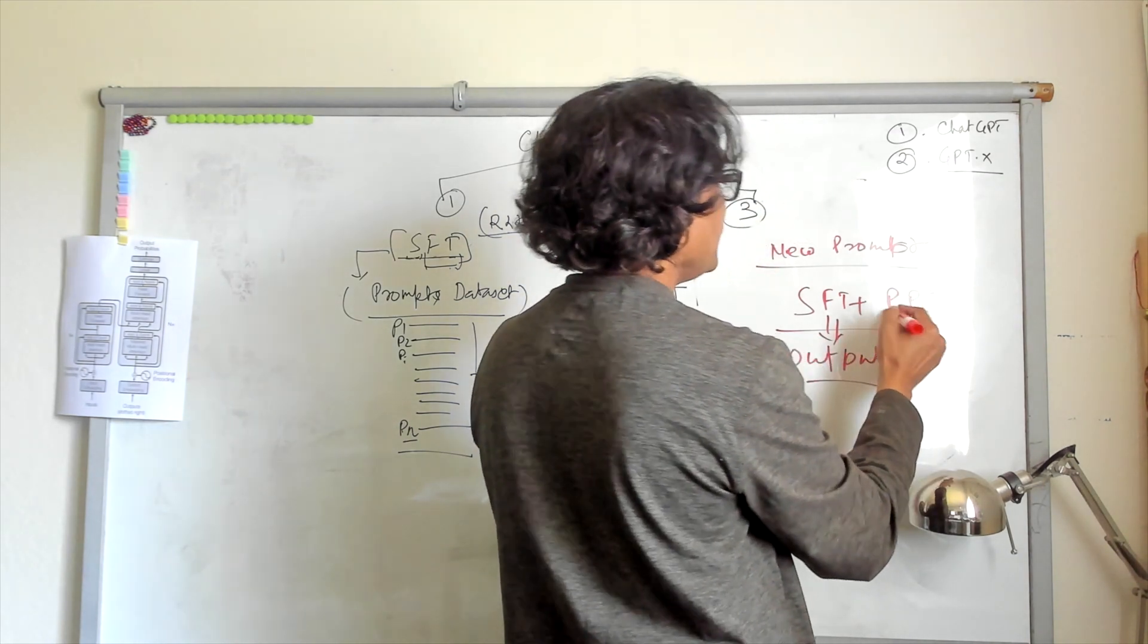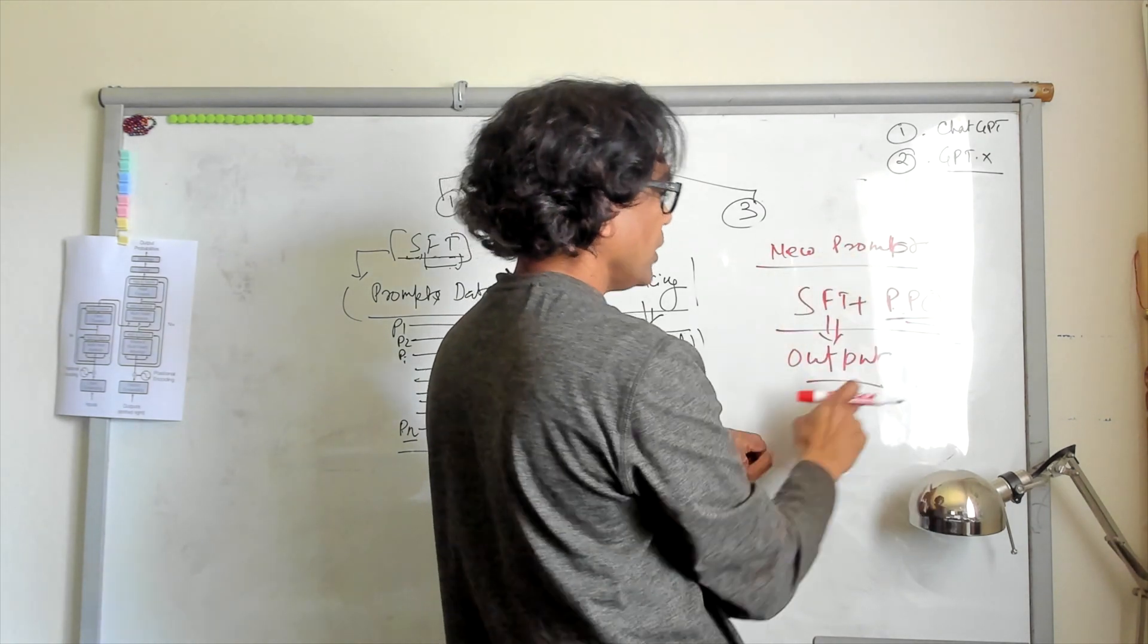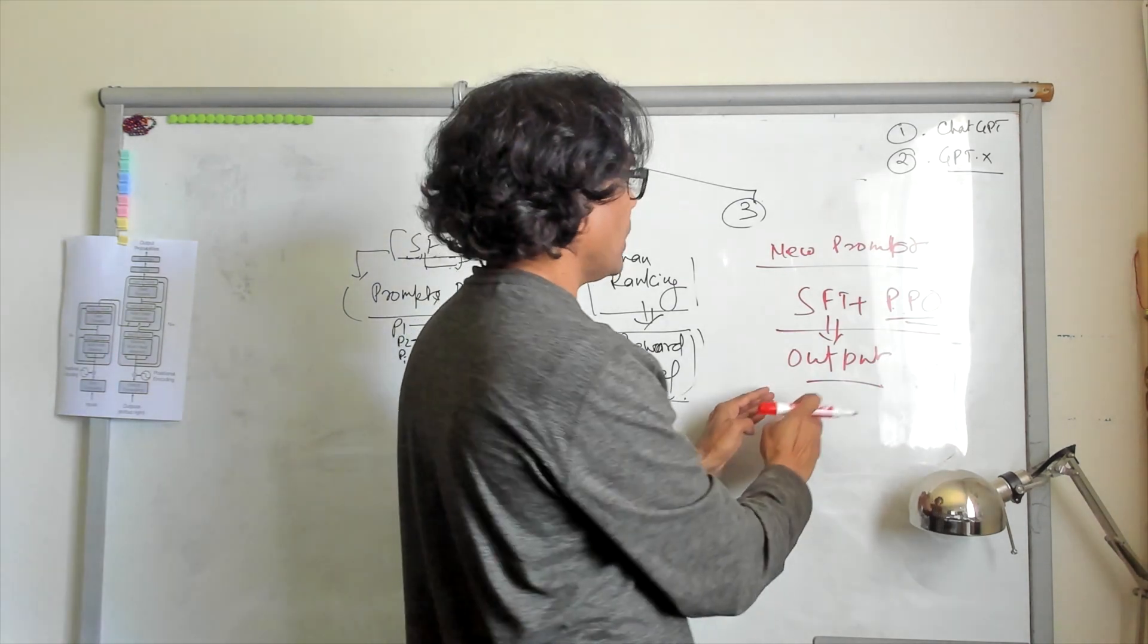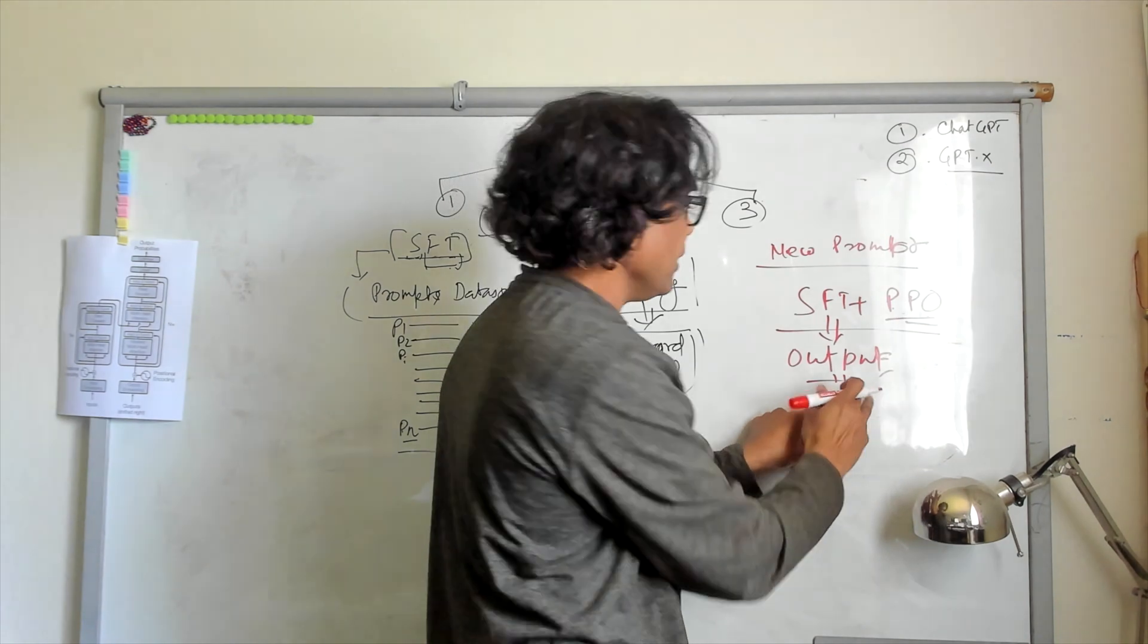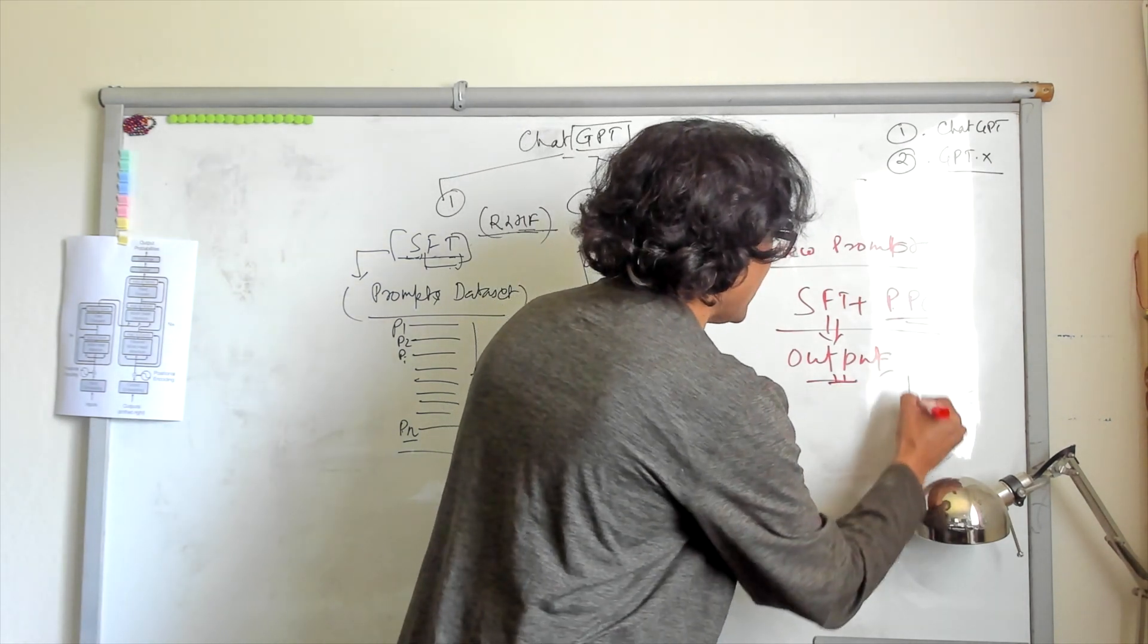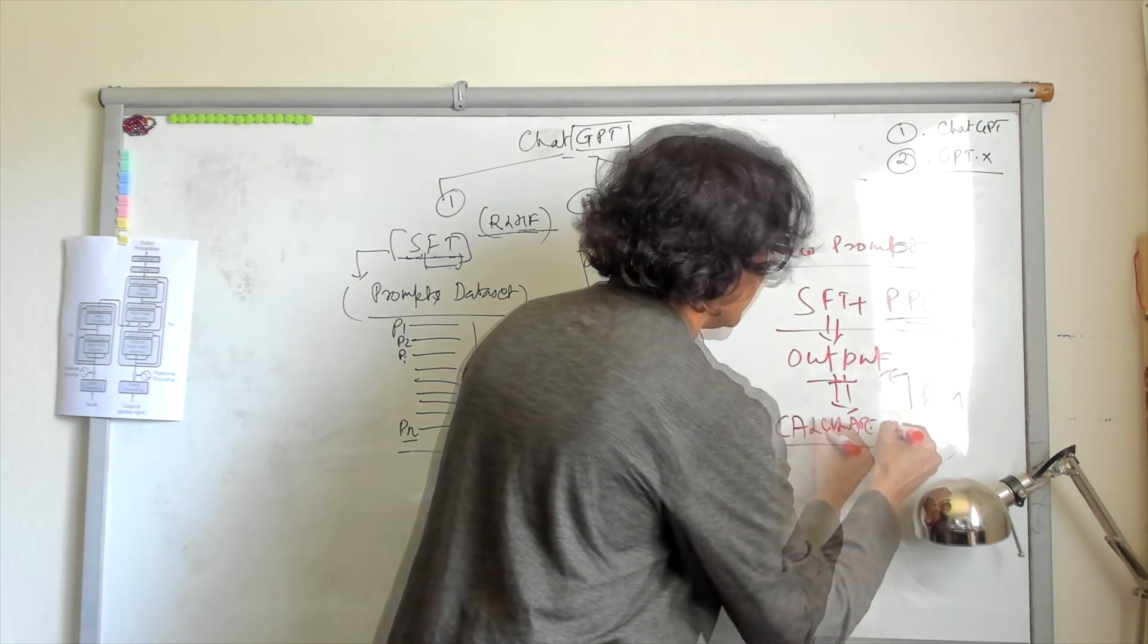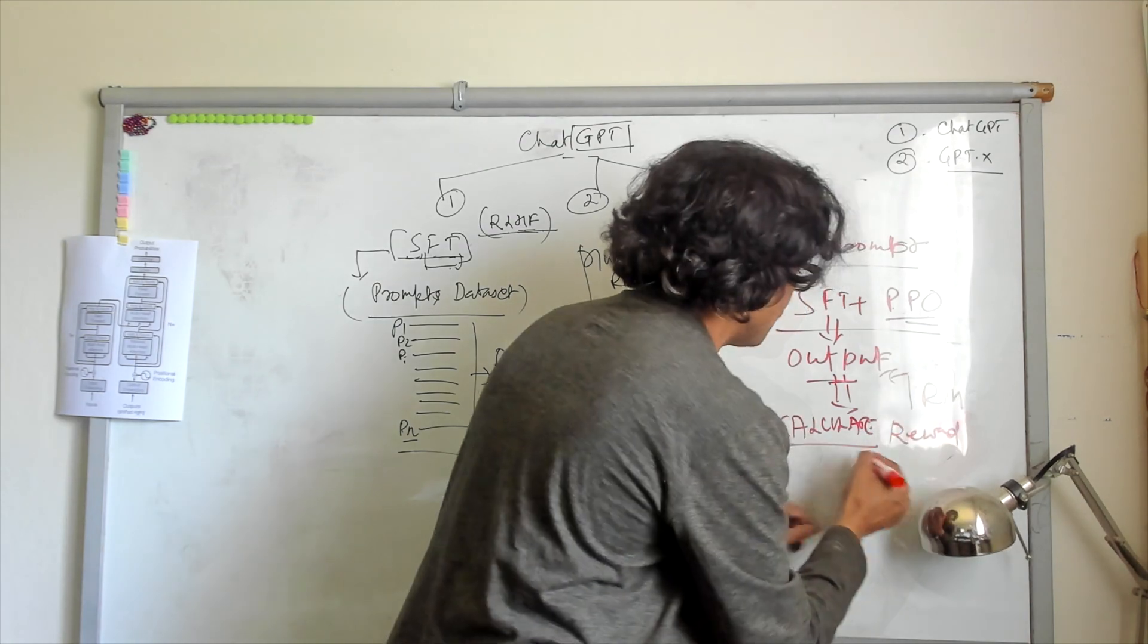Combining PPO, so PPO helps to make sure the results coming out for the new prompts are coherent and possibly correct depending on what the need is. And after the output is generated, the next step is to apply the reward model in it, which calculates the results. So it calculates the reward or results.